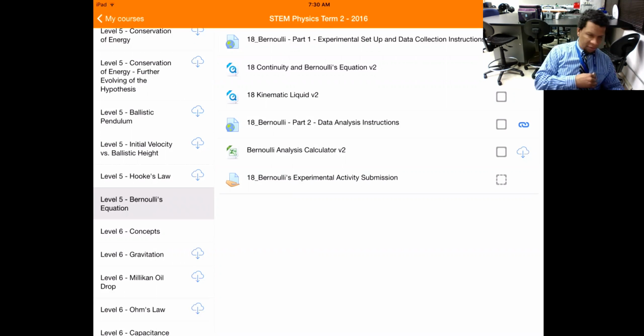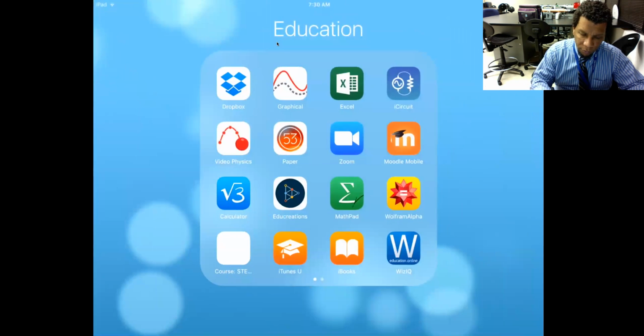There's a lot of stuff that is associated with this. So the first thing that I want to make sure that I do is have all of my movies downloaded. And I want to make sure that I have my calculator downloaded. So again, this will not look like this. I will have other movies in here. So let's go ahead and go to paper. Give you guys a bit of theory.